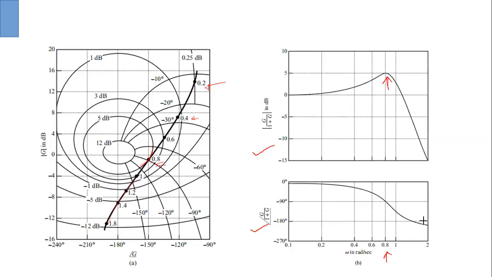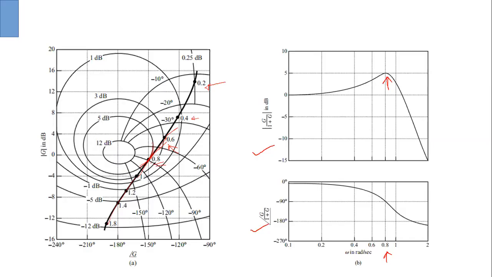Some other values as well you can try, and similarly the magnitude is now increasing, then it is again going to the decreasing curve. So maximum was an intersection with 5 dB, then it is again going to minus 3 dB, then 1 dB. So this is how it is going. And also you can find out the phase margin and the gain margin.